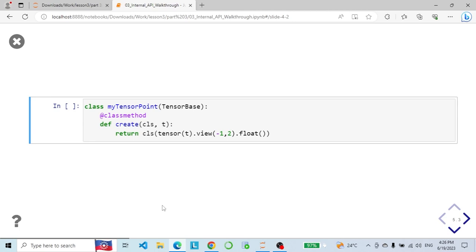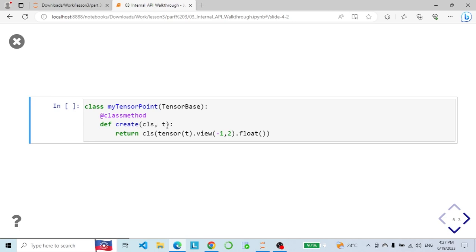Okay, so now we can go ahead and create our custom class. Our custom class, named MyTensorPoint, is going to inherit from TensorBase. Basically, what you need to know about TensorBase is that everything you want to return will be a tensor of some degree. Then we are going to create our create function that takes t as an input.